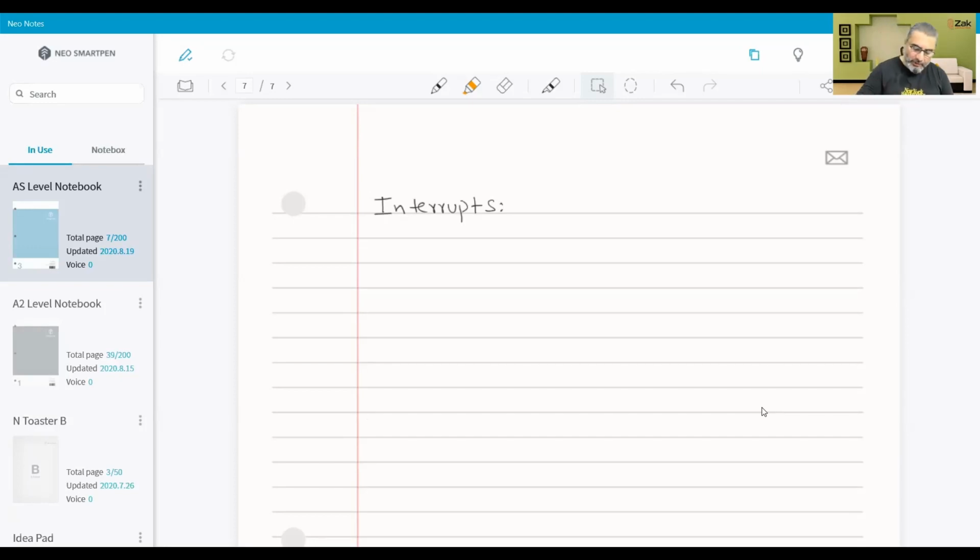Now, the question is, what are the possible causes for the interrupts? So interrupts can be caused by, for example, a timing signal.